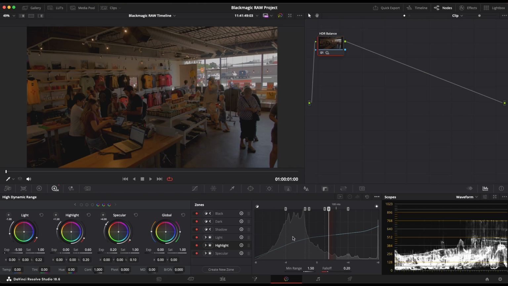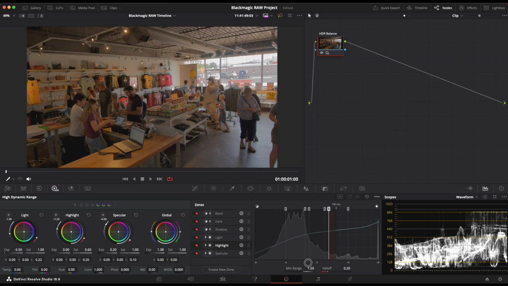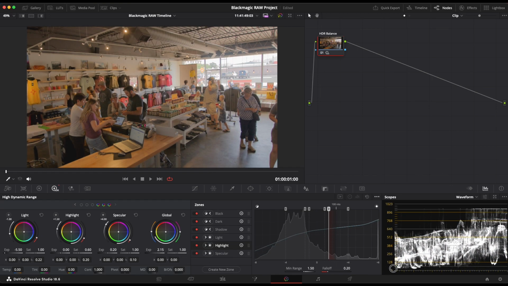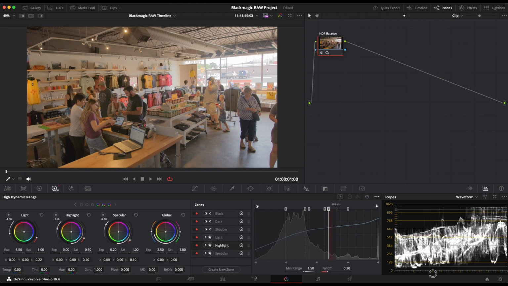Now, the next thing we want to do, now that we made all of these adjustments, is to raise our global a bit, because it's a little bit too dark in this case. We're going to take that up by a bunch, so we're going to brighten the image by a lot, actually. I'm going to keep taking it up to about something like that. Now you can see that everything is looking good. It's looking brighter, it's looking nicer, and we don't have any underexposed characters or anything like that. So we are in really good shape.